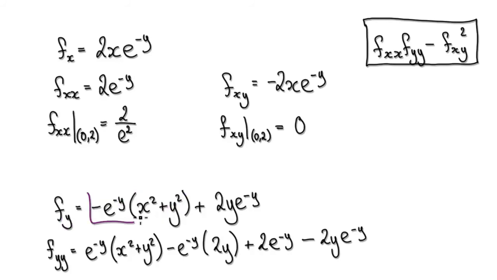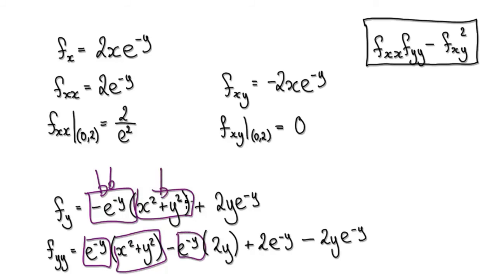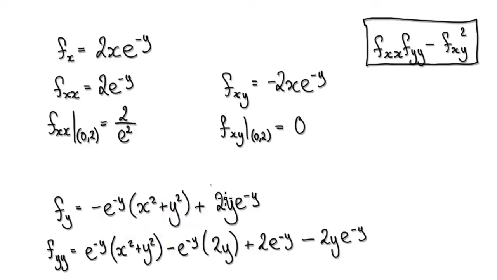If you're doing it with respect to y, y is a variable, so you've got to use the product rule. Differentiate the first, leave the second alone, and then plus leave the first alone and differentiate the second. Differentiating this would just be 2y, and now to differentiate this, you've got to use the product rule again. Differentiate the first, leave the second alone, plus leave the first alone and differentiate the second. That will give you this. So fyy is given by this.